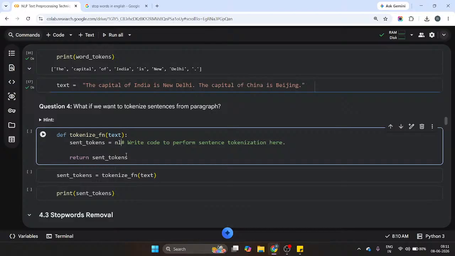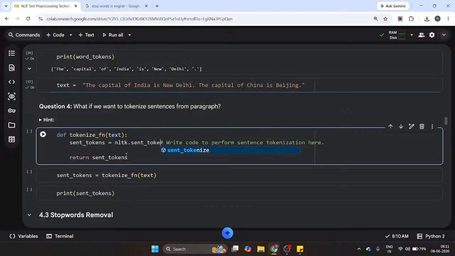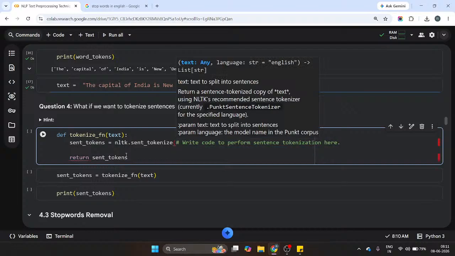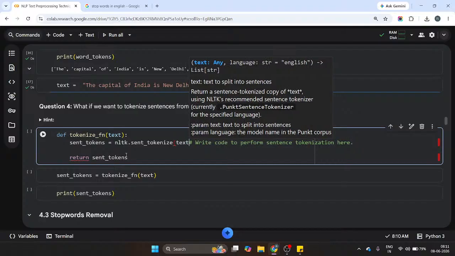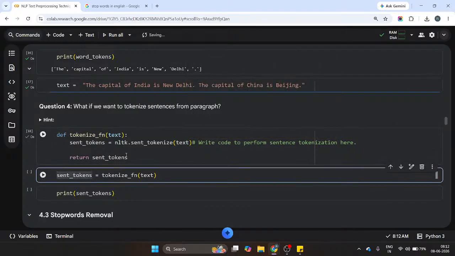We will mention nltk.sent_tokenize on the text and return these sent tokens.